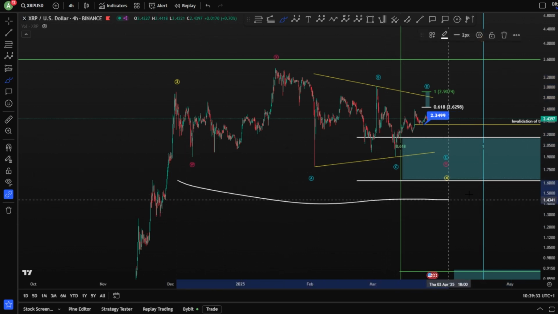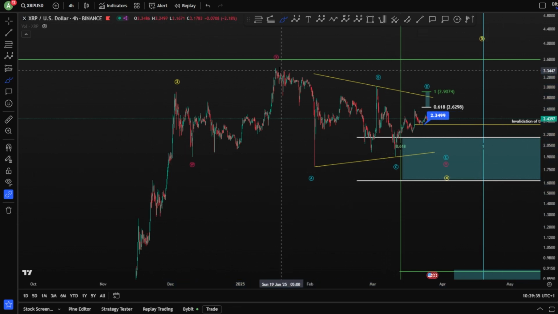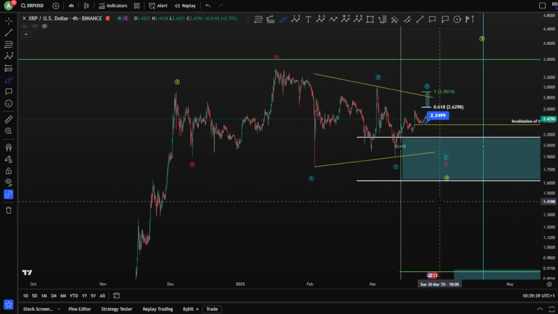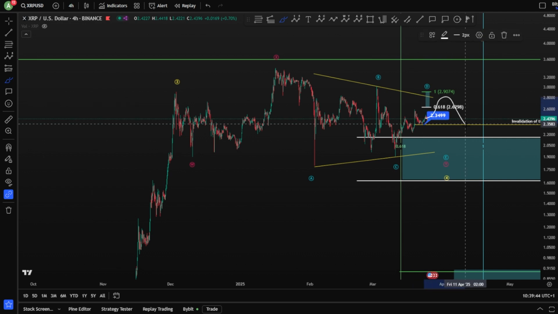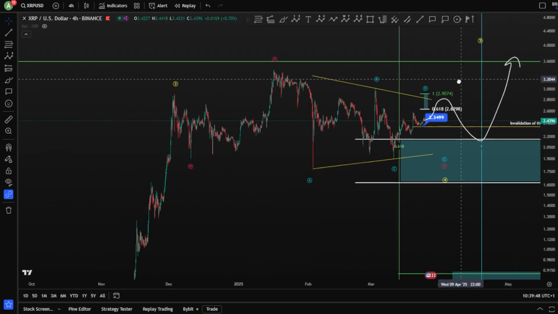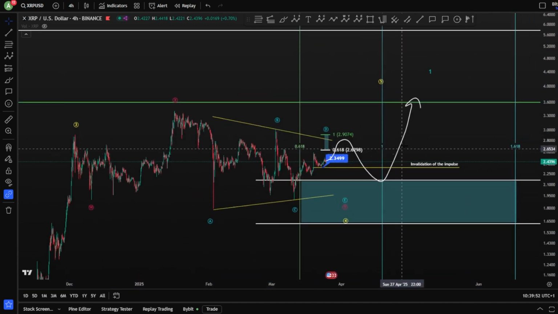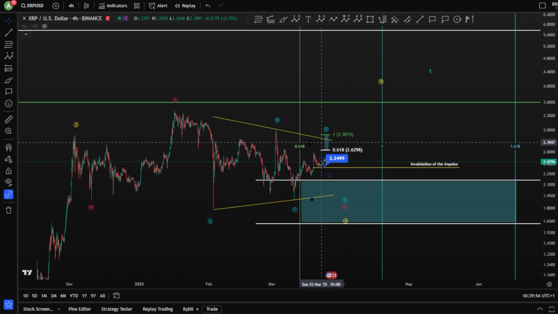Therefore, this possibility right now as WXY, where your wave Y is a triangle unfolding right now, is the highest possibility, of course, to move higher after finishing a wave D and an E, and then moving for a wave 5 finally to finish a big wave 1. In this case scenario, of course, we are looking for a zigzag or a corrective wave inside this area.